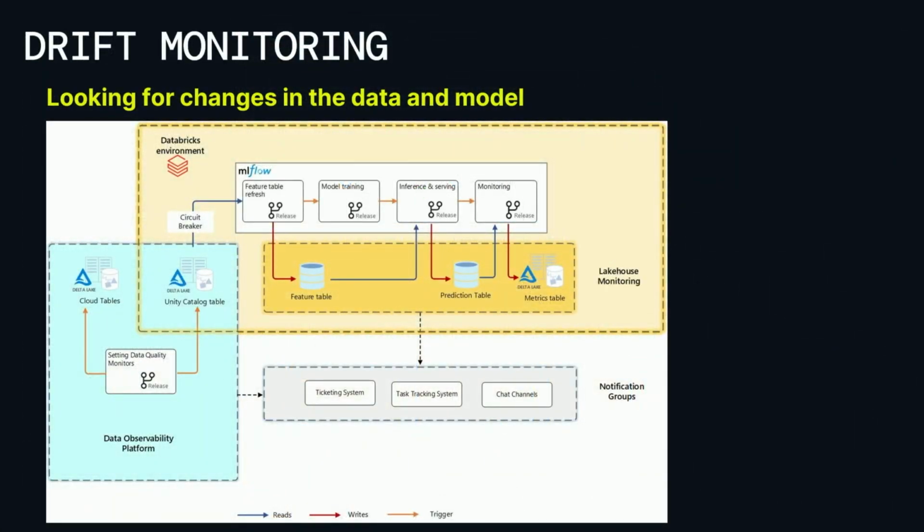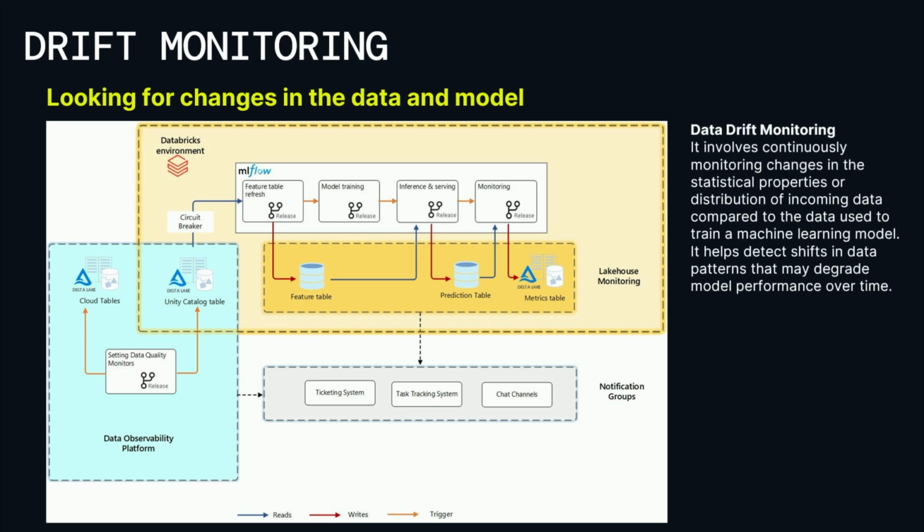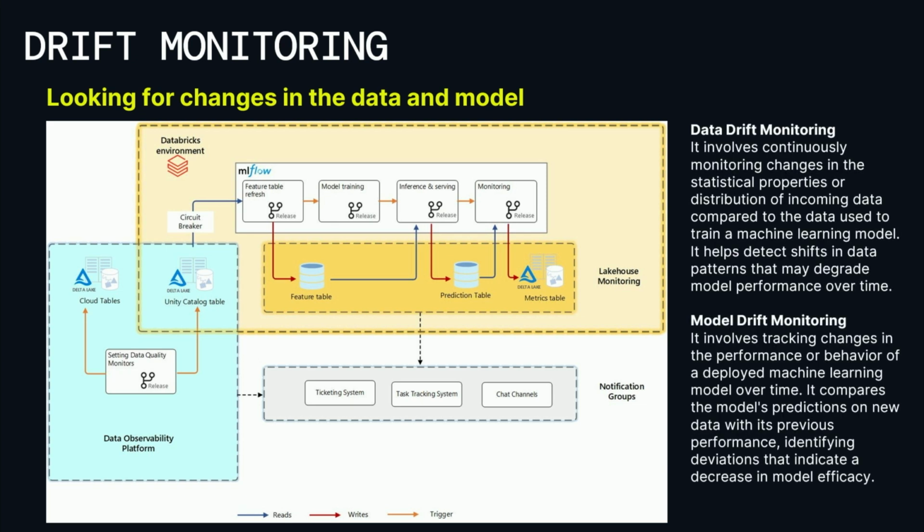Moving on, when it comes to data, we also want to look at other things, especially data drift monitoring and model drift monitoring. Both of these are critical when it comes to the quality of your models and the outputs that you're giving, and how you're using your data for retraining your models.